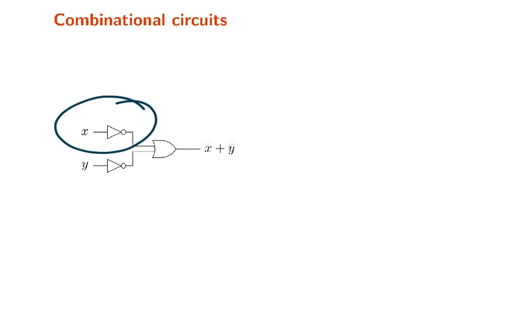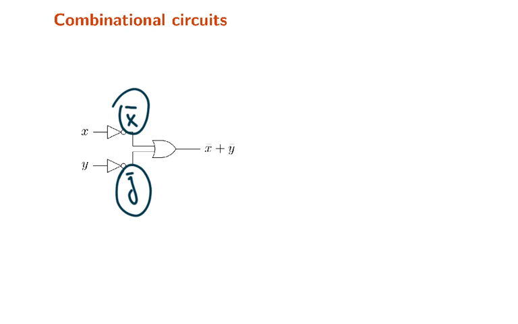So for instance, in this part we have that the X is the input, and once that passes through this NOT gate becomes X complement, and the Y, once that it passes through this gate, becomes Y complement. So these are the two things, X complement and Y complement, that are going to enter in this other gate. And so when they pass through the OR gate, then becomes X complement plus Y complement, where the plus, the addition, is the Boolean addition.